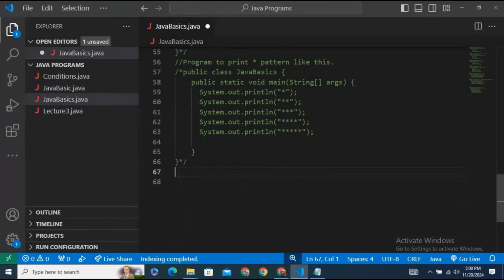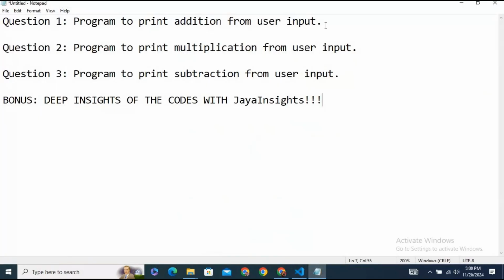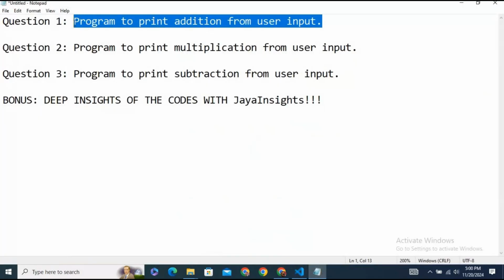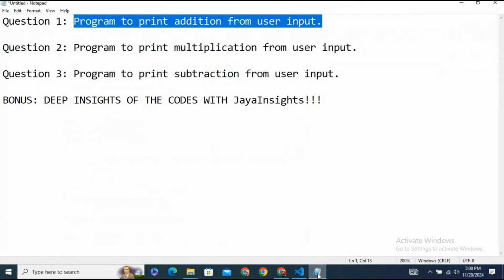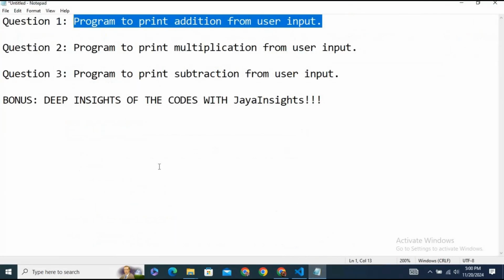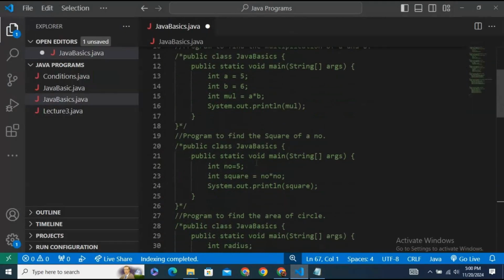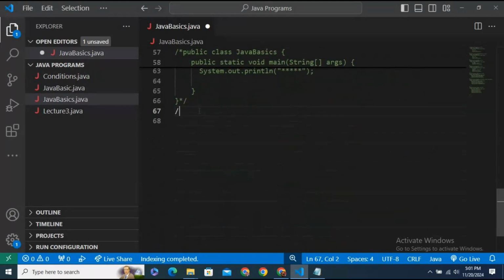So the first question that we have is: write a program to print addition from user input. Let me comment out this. Okay, so here is a program to print user input.